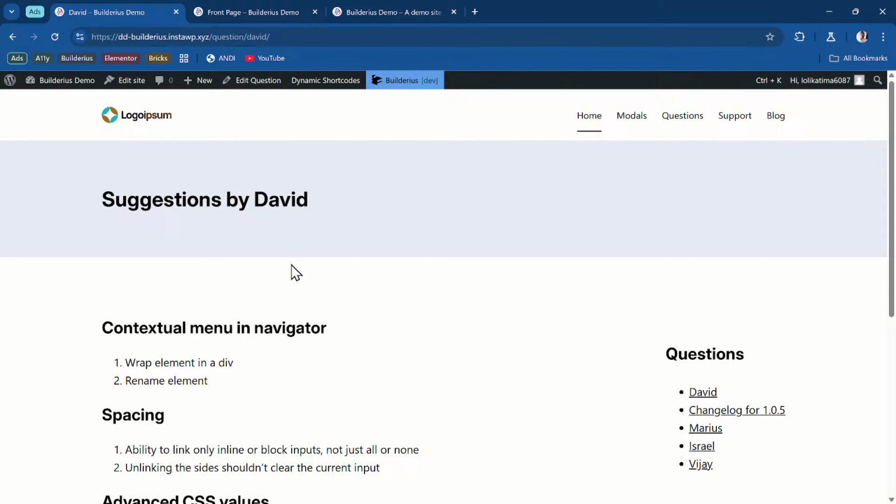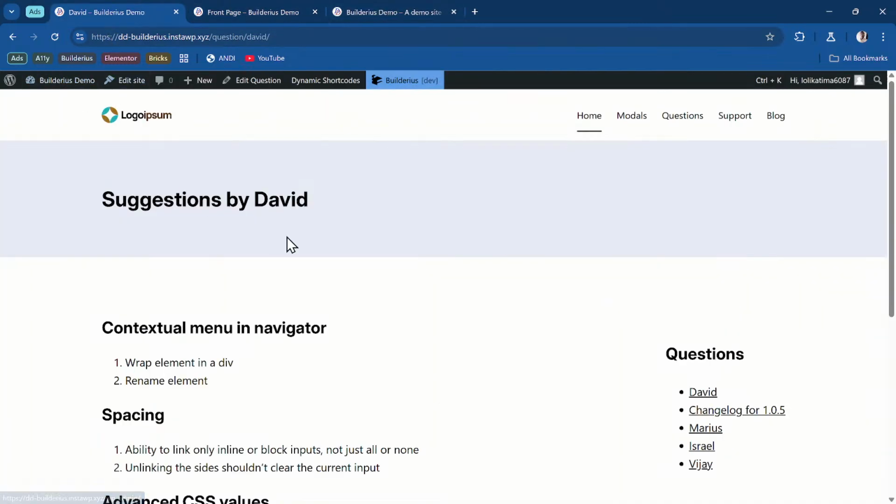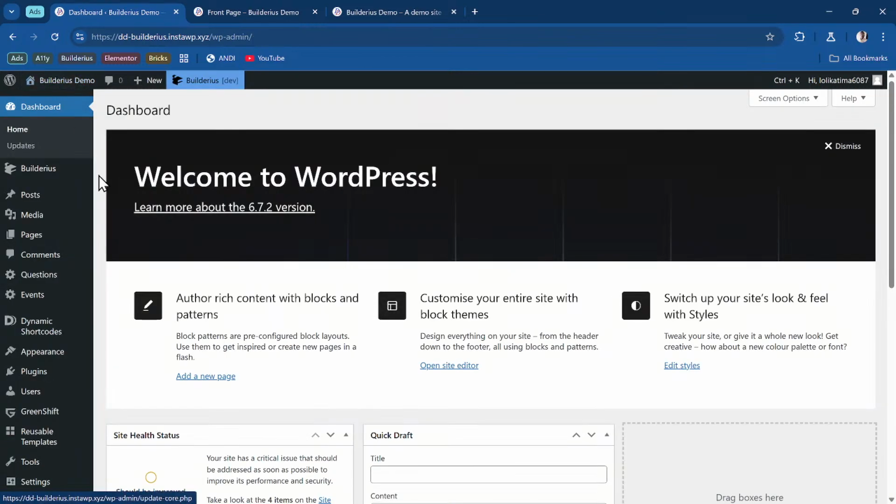The last question we will answer, if there are no other questions, is the one about the ACF. I don't know if I have ACF installed here, so let me go ahead and install ACF. Or I have Metabox, so let me try with Metabox.